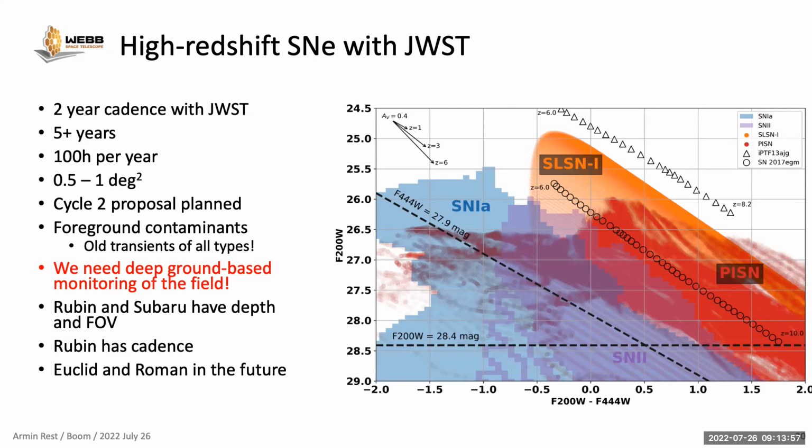Imagine about 6 months before we have our epoch, a type 1A supernova goes off. It peaks at 24th magnitude and declines down to 26th or 27th. We don't know it's a type 1A supernova. We take an image, it's late, it might be reddened, it looks red, and we think it might be one of these early, high-redshift supernova, and it's not. So we can guard against that by having ground-based surveys like Rubin, maybe later on Roman and Euclid, to monitor these areas. We don't even have to go super deep. Of course, we cannot go as deep as JWST, but if we go to, let's say, 26 or 26.5 and do it regularly so that we get all of the foreground supernova at peak, we know that later on when we take a JWST image, it is not high redshift.